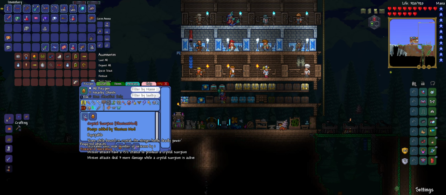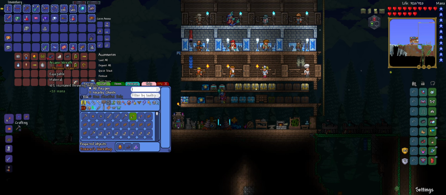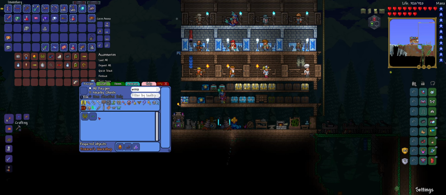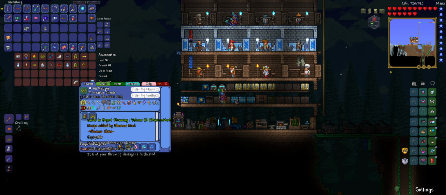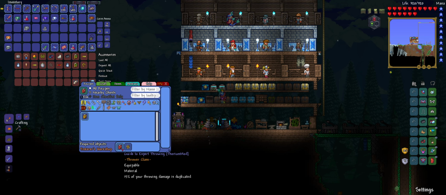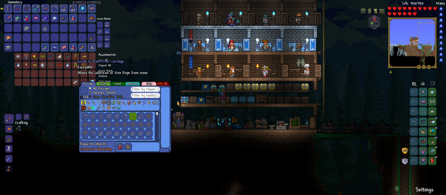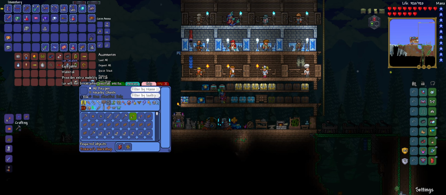This one is actually useful and increases your max number of minions. Interesting. So it's the arcane. Well, there's the wreath. Guide to Expert Throwing Volume 3. Clearly we're supposed to get this now. I think this is what you buy from Desert Man after a boss has been defeated. That's not crafting. That's used to make the Frostburg boots. High quality reed.